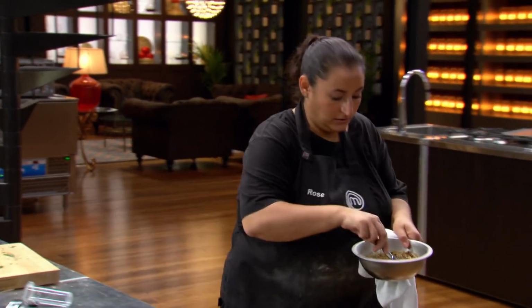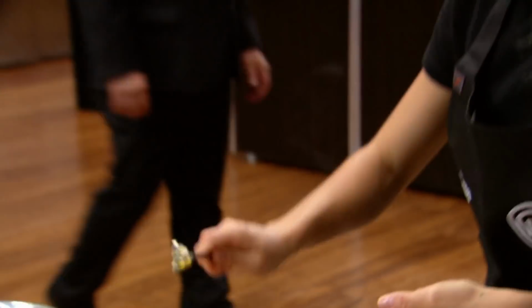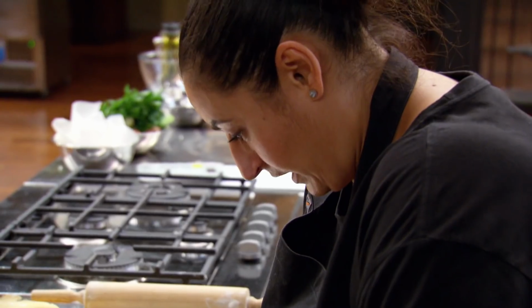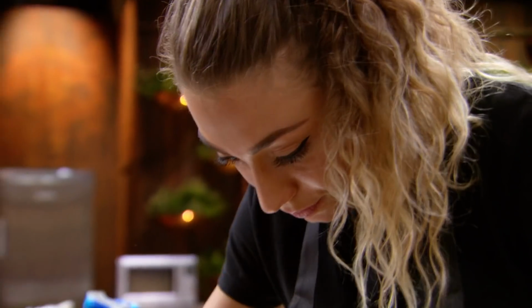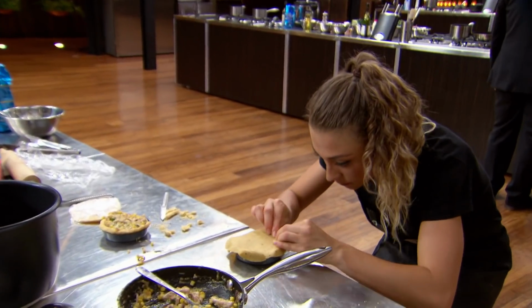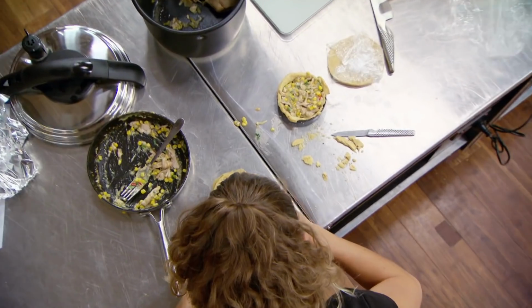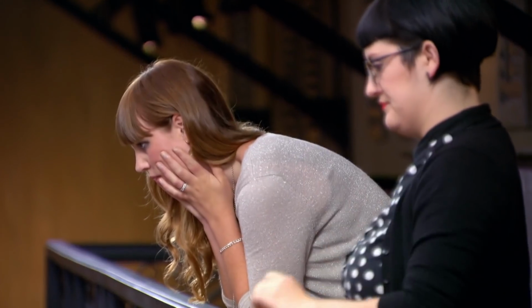Come on, Rose. Their pies need to go in the oven. Matthew's sweet. They're in. Done. He's just looking at the door. You got 17 minutes to go. They're not going to be cooked. You need to hurry, hurry. Sarah, get him in. Sarah, you need to get them in the oven now. Don't faff around with them because the things that you do right now aren't even going to matter if they're not cooked, yeah?